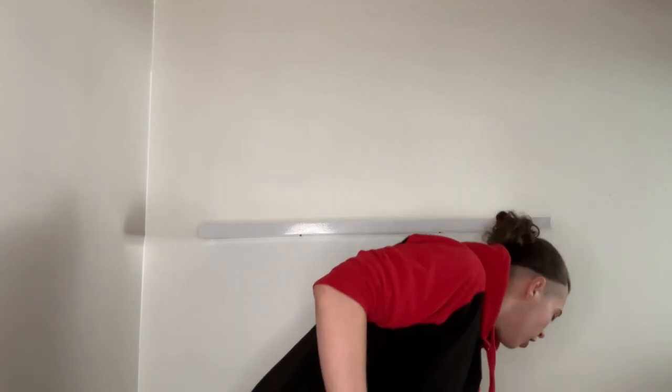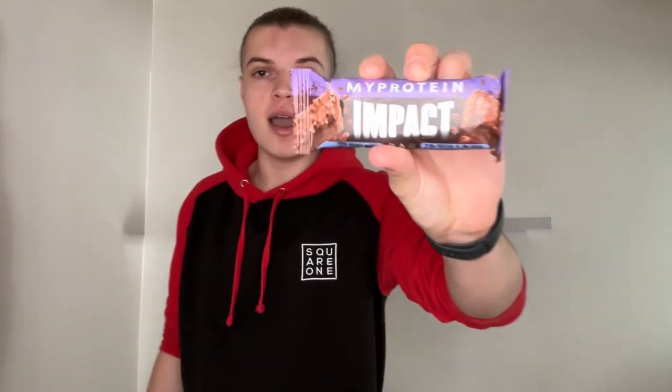The next item in the side pocket of the bag, we have got right here, a protein bar. Nearly dropped it. Now guys, this is from My Protein. It's, I believe, a fudge brownie flavor. 20 grams of protein in there. It's nice. It's good for a quick snack. Whenever I do training on a Sunday, I tend to be there for about 4 hours, so somewhere in the midpoint there, it's nice to have a little snack.